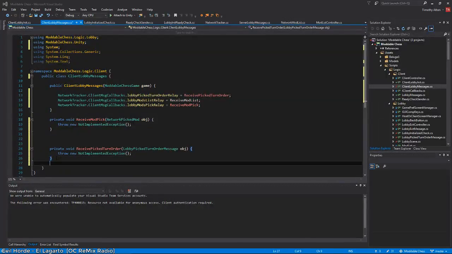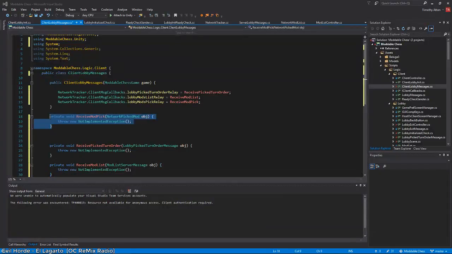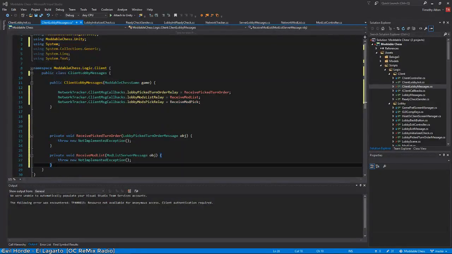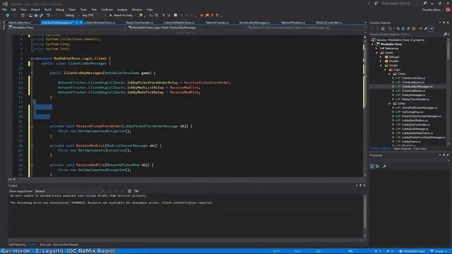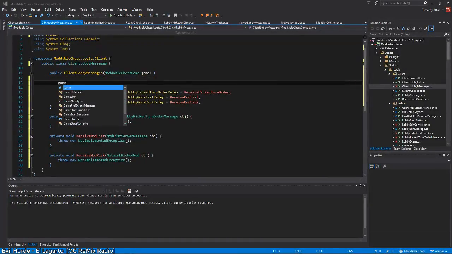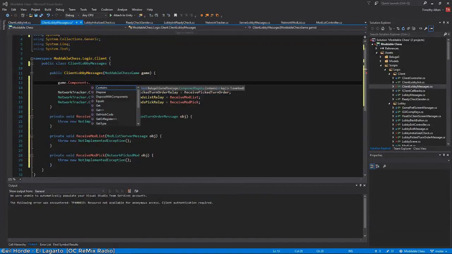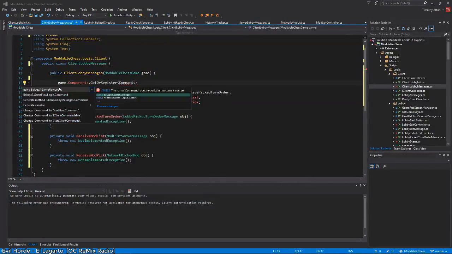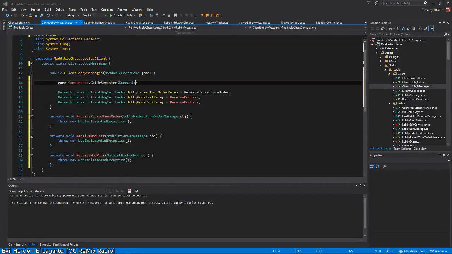Okay, and I'm gonna reorder this. The other thing we need to do is register the commands. So components, get or register. Okay, so we don't want that. What's the argument that we send?